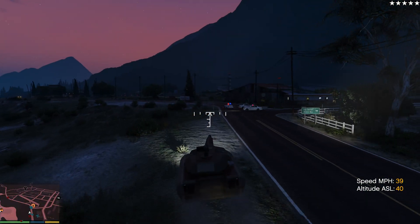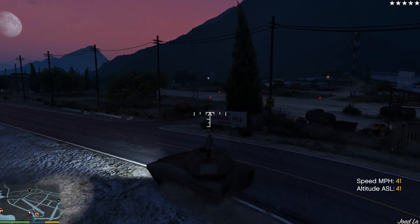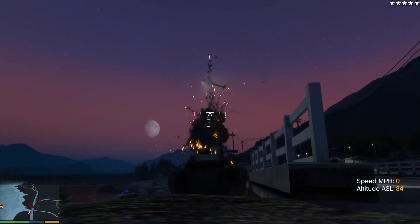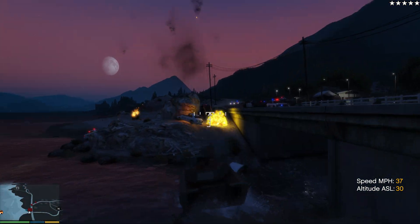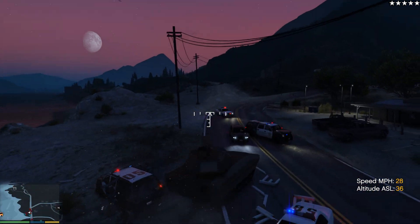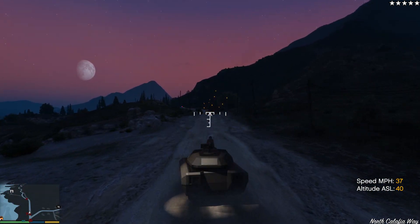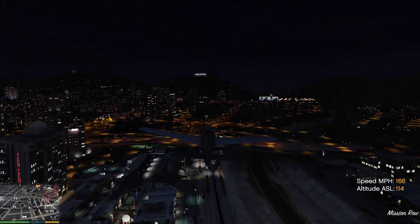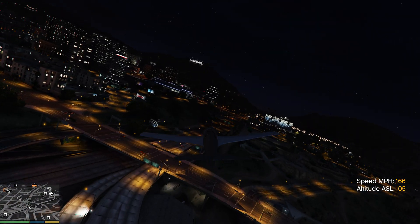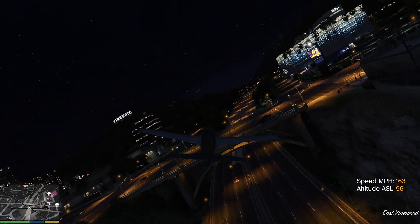I spawned in a tank here and decided to have a bit of a play. I managed to get one helicopter earlier on and just went off on a bit of a rampage. This is kind of the only reason I fire up GTA V now — I'm not really a fan of the online mode. Just to show you that with all the action and the explosions and bits and pieces like that, this device doesn't have any of the problems that OBS has when you have a lot of action on screen. For example, when flying over the city at night with lots of things loading in — my machine is good enough to play the game like this, but it wasn't good enough to capture at the same time, so having the external recorder is fantastic.